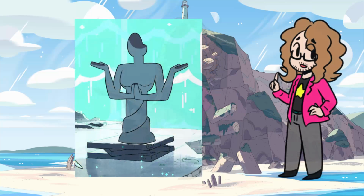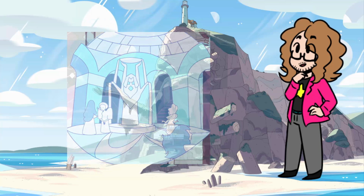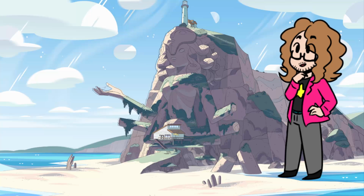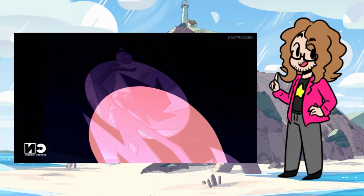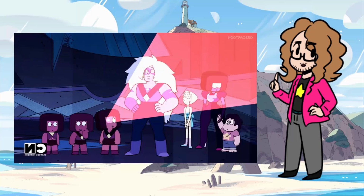If this old and eroded fusion statue exists, then it makes sense that this one does too. All of these statues could have been statues of Pink Diamond and Blue Diamond's fusion, immortalizing it in the eyes of their followers the same way that the two of them are likewise immortalized. Just more thinking along the same lines that led the Homeworld gems to make murals of the diamonds at the moon base, something that technically speaking is entirely superfluous and has no real purpose.